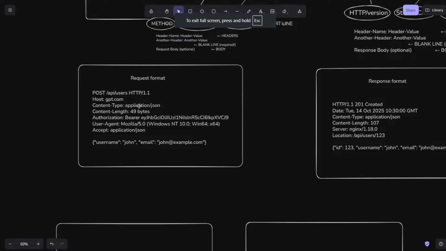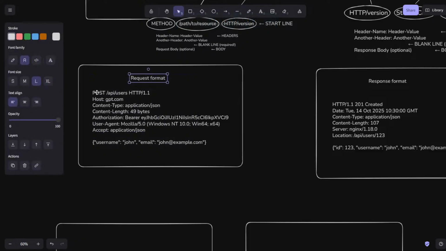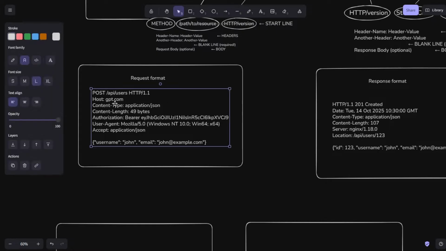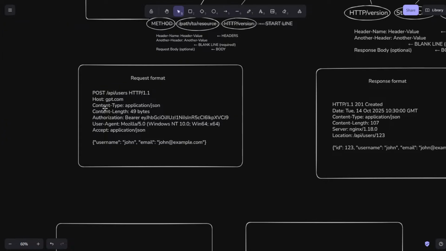So the request format, as you can see, has these elements. First, it will be the post, where the location of the request is, and the HTTP format being used, and then where the request is being sent, the content type that is being requested from the server, and the content length that will be fetched from the server. And then this is the important part, this authorization token.